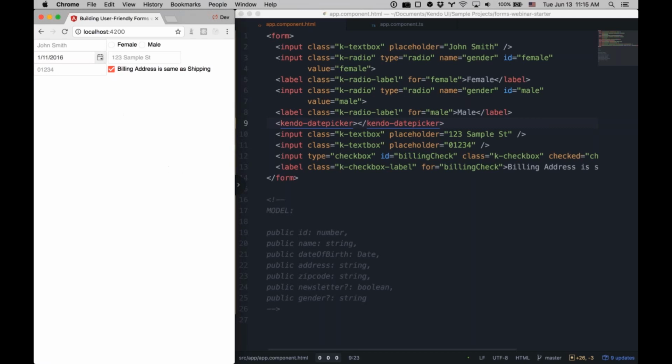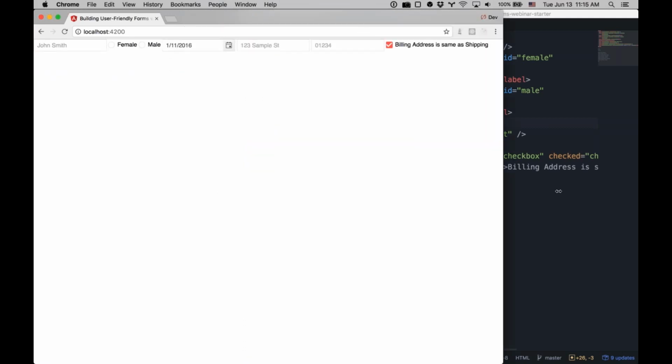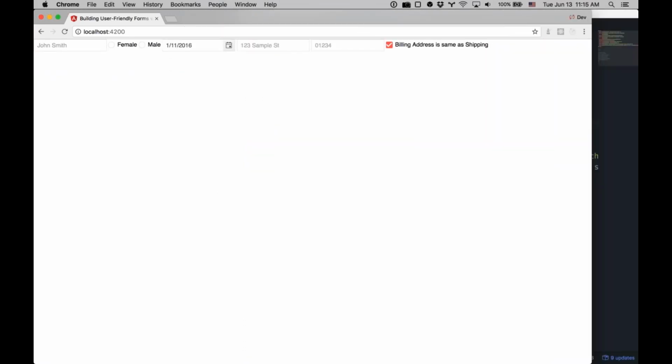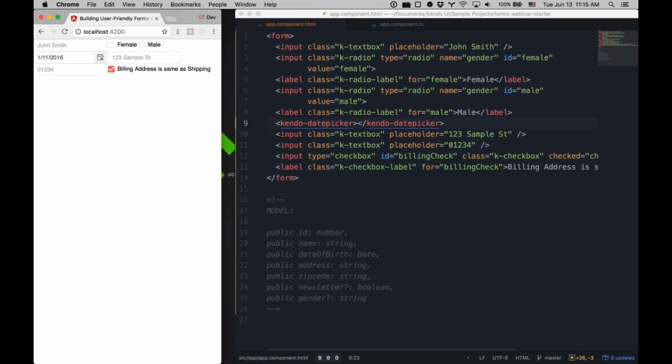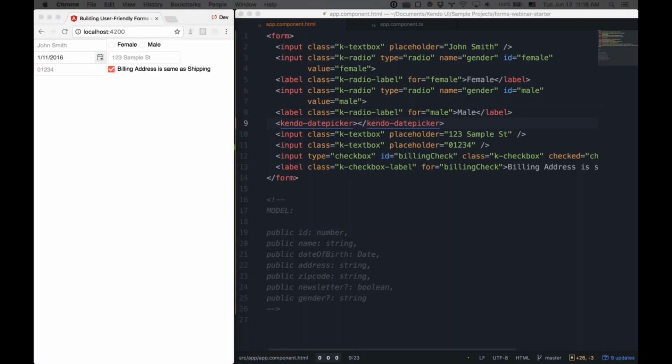All right, the form's starting to take place a little bit here, but it's not 100% necessarily where we want it to be, right? Because right now, again, we're looking at having just everything laid out here, multiple columns. We're not really doing anything for styling the form, and this is something that we really should take a look at, because when you're dealing with forms, the most ideal way to provide a form is to be able to do from top to bottom a single column. You have the element and then a label for the element, and that's it. You just stack them on top of each other.